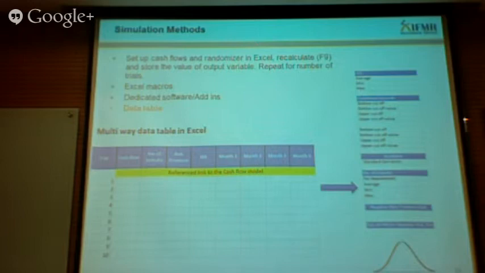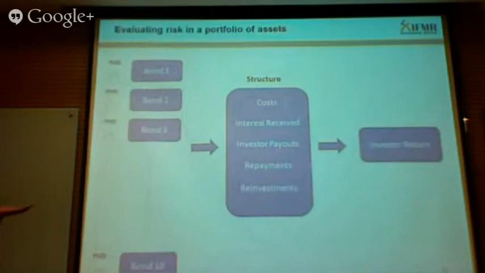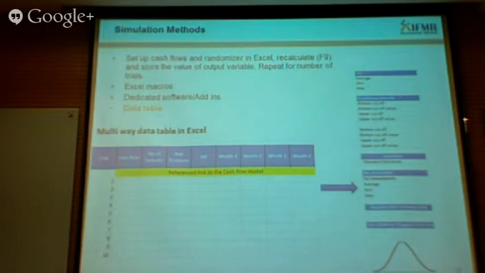like Adobe SMB has its own add-in. Otherwise, you also have a lot of free add-ins available on the internet which you can use, but those are specific to a particular purpose. They might not allow you to change your structure, which might be something very, very specific to you. So dedicated software add-ins can only be of some help.